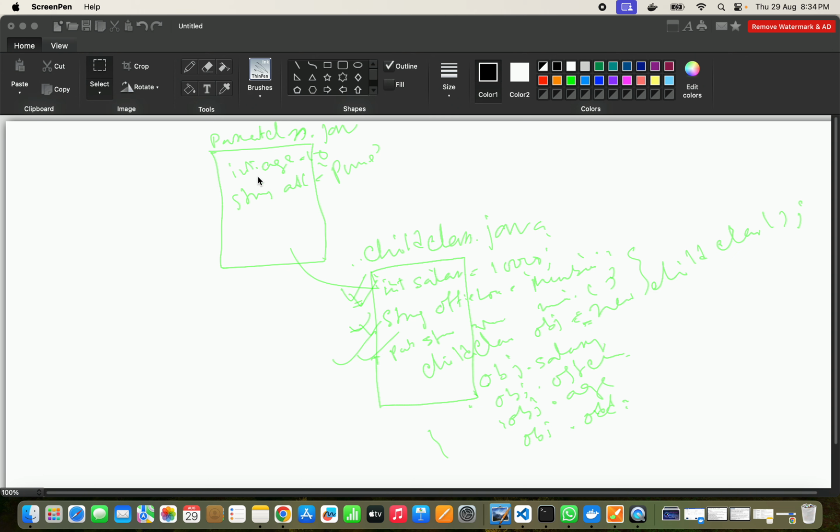Inheritance means we can inherit the properties. What are the fields? Class fields, those are the properties of the class, right? So we can inherit the properties of parent class.